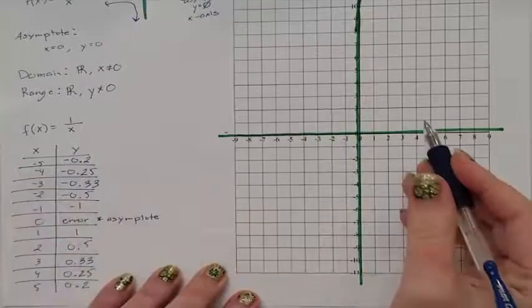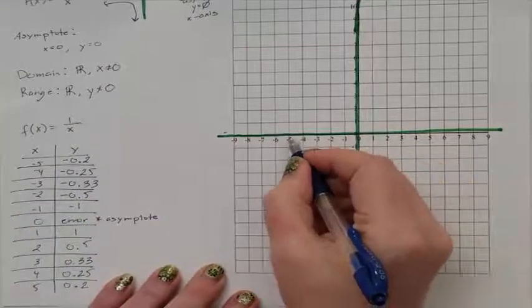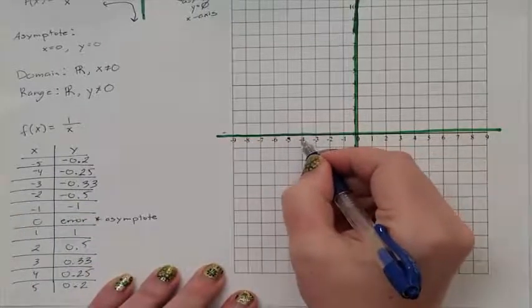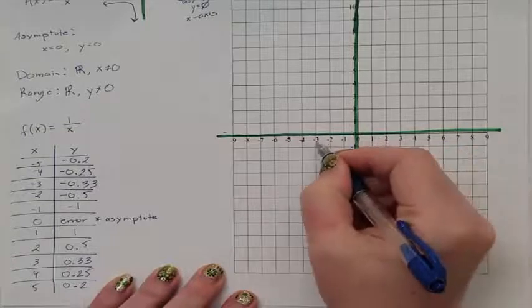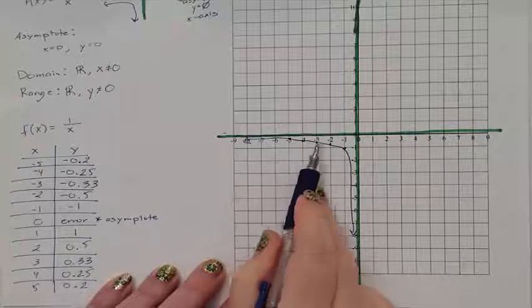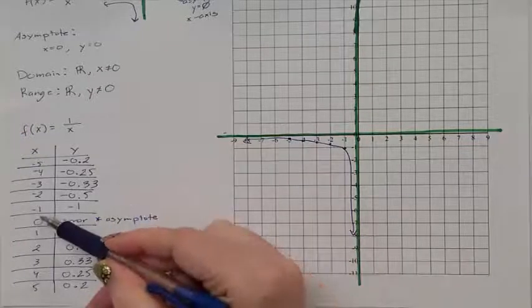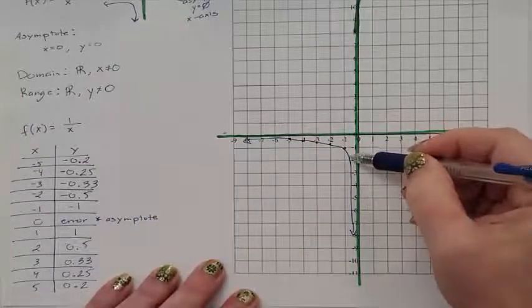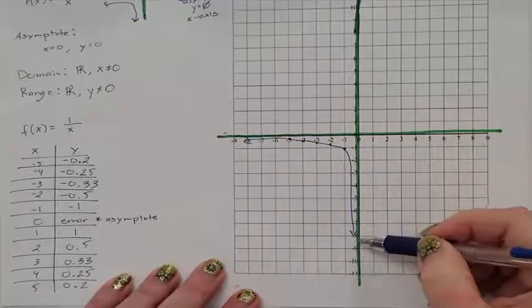So -5, -0.2, -4, and you're just going to fill in and continue with the table. So continue at the table. I would have had my first 5 points, and I didn't do anything in between 0 and 1, but I know that it doesn't cross the asymptote at all, so it continues to go further down.